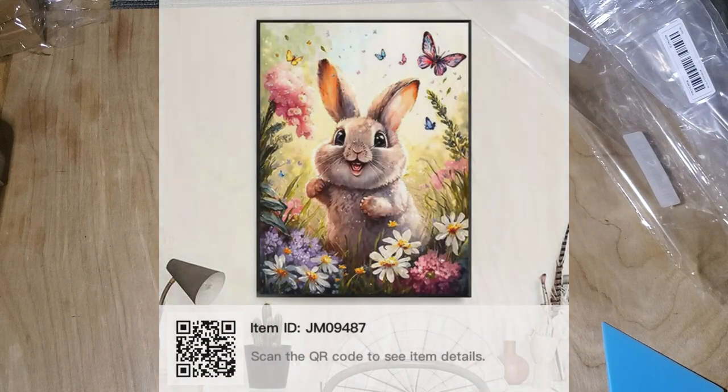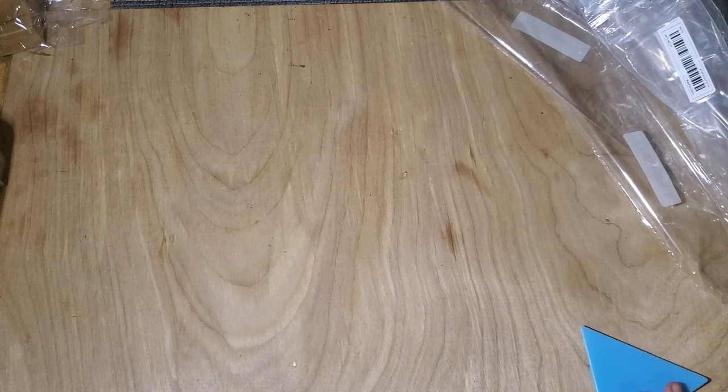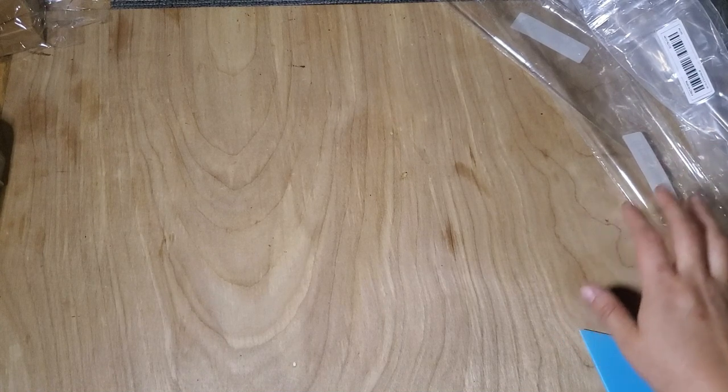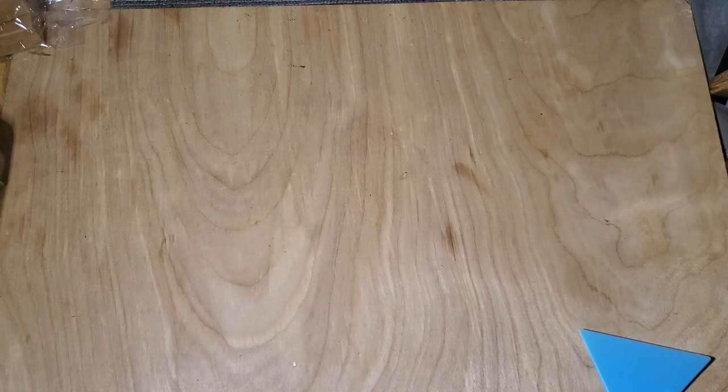Not saying it's a bad painting, just not one I would buy over the other ones — because I do have other bunnies on my list I'd really like. But it's cute for what it is. And then that's the last one. I still have somewhere around 20 left. I don't know how accurate my count is. I am putting the drills in with the paintings that I've opened, so it's a little hard to count bags from drills the way I have them in the box. Trying to clean up all the mess. So that's it for that set — I'm gonna deal with the dog's food and then I might come back and do another set.